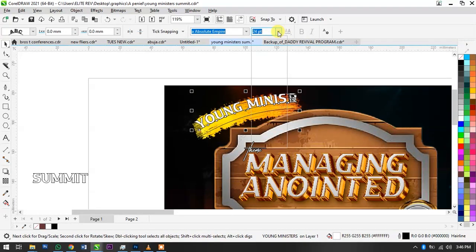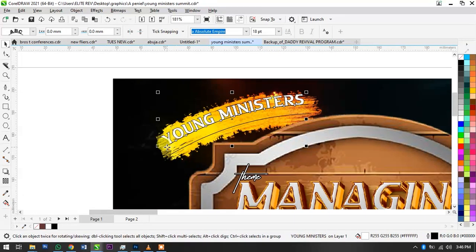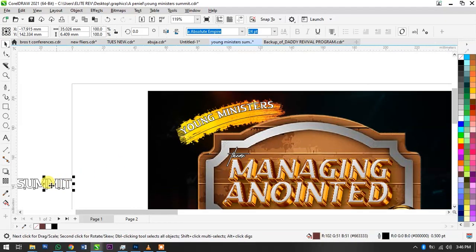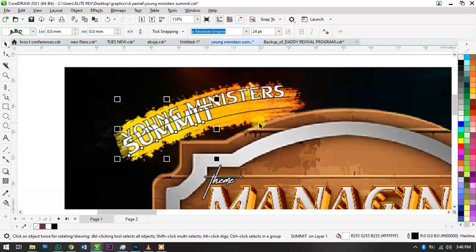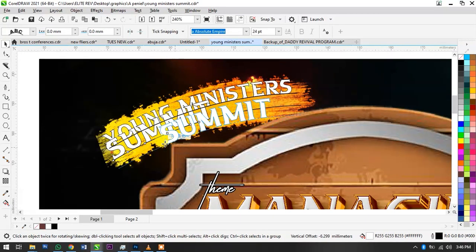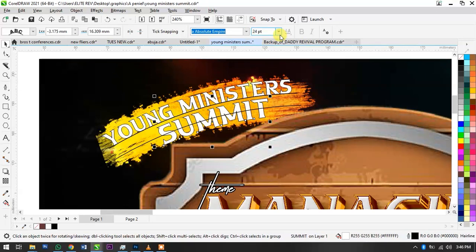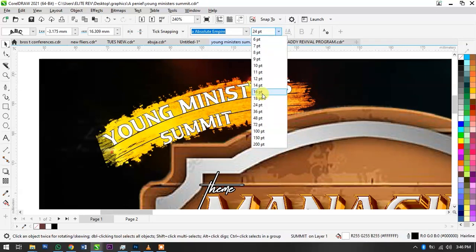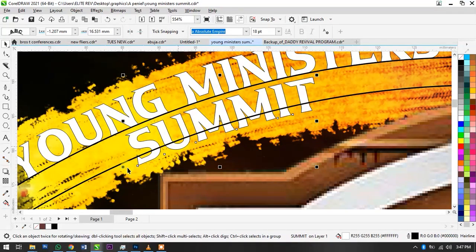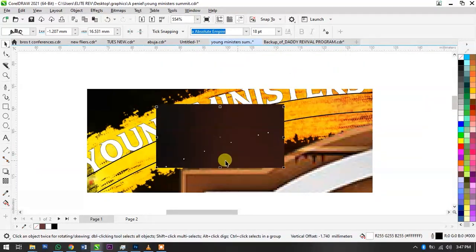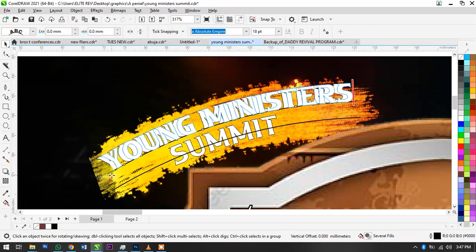Then I'll reduce the font size so that it will fit in. All right, so it has fitted in perfectly. Now I'm going to go to the angle. There's a particular red dot there. If I click, hold, and drag it, it will give me the opportunity to edit the text. So I'm going to do the same to the second, the summit. I'll click, hold, drag it to the shape, and then drop it. I'm also going to reduce the size of the text, and then you'll see the red dot there. Click, hold, and drag it up. Once I click, hold, and drag it there, I'm going to delete the lines, as you can see.